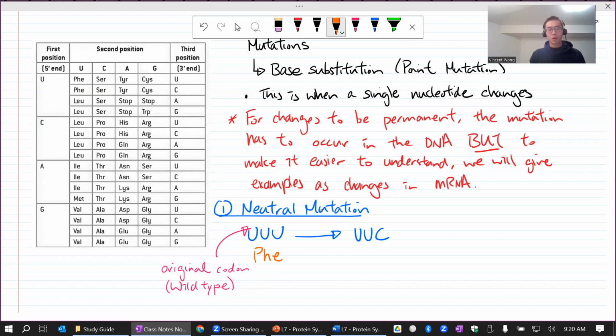Yeah, UUC is also PHE. All right, look here. UUU and UUC. They are both PHE. So what's going to happen? If you have this mutation, what will happen? What's the result, huh?